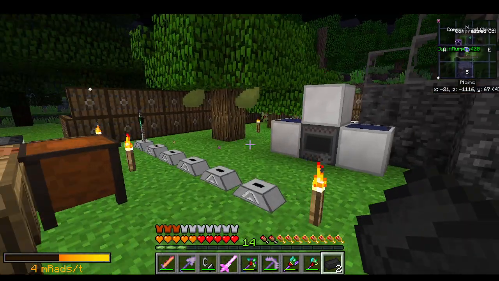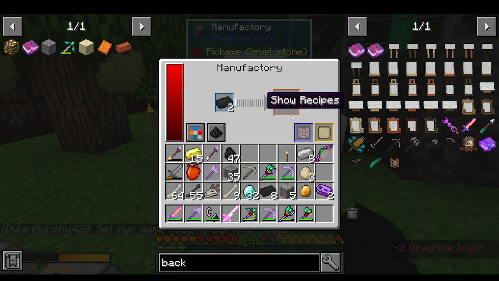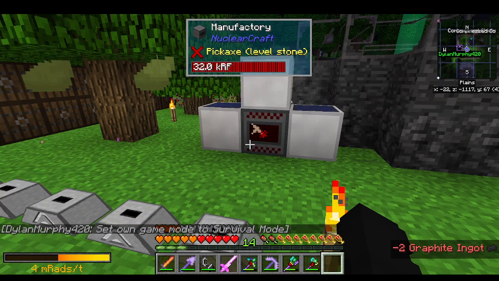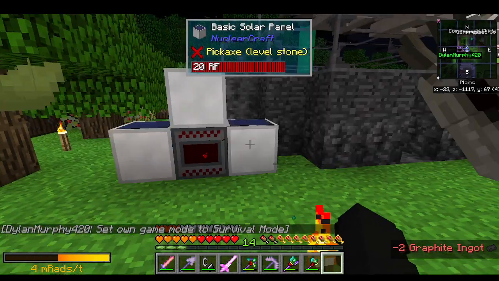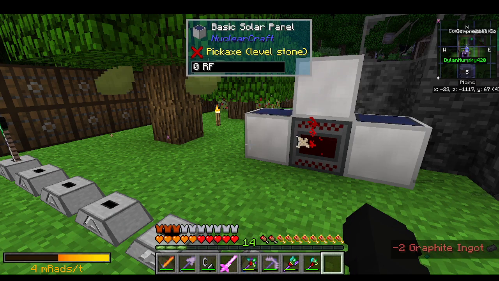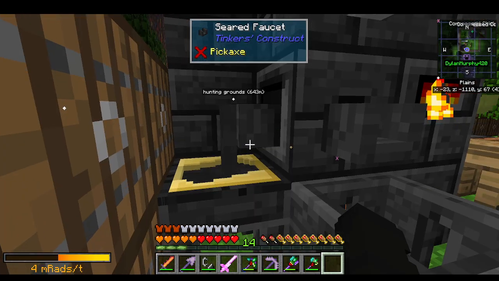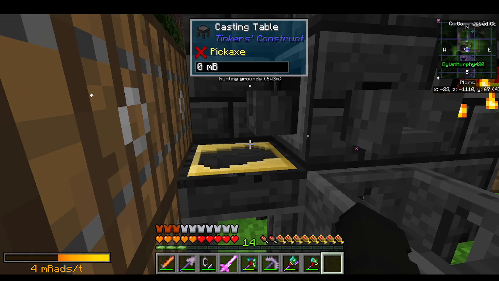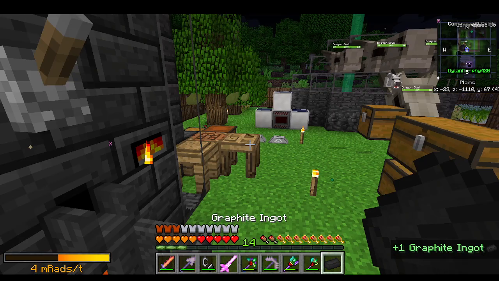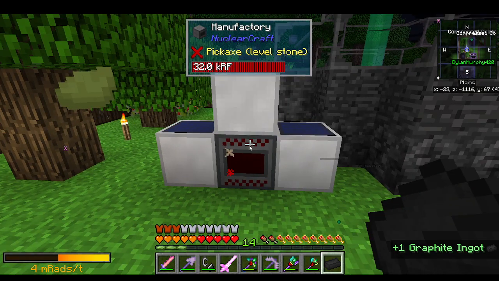In this video, we're going to be playing the nuclear wasteland, like where we've been. We're right now running the manufactory, which is just helping us make graphite, because we're going to be making basic plating to make a basic alloy furnace.